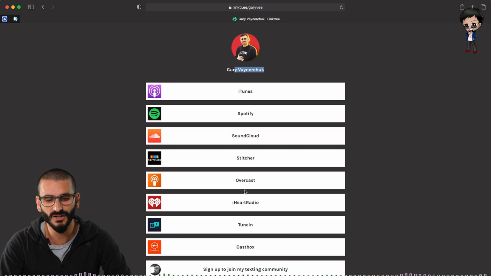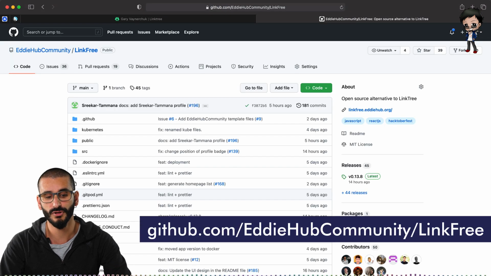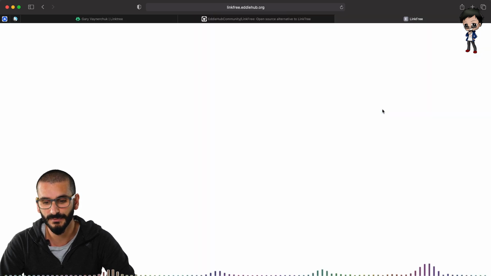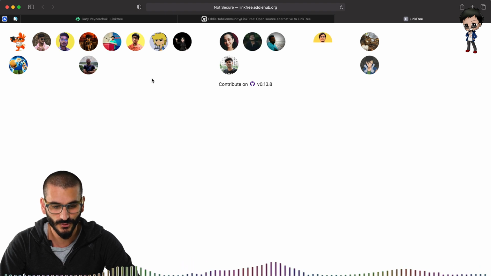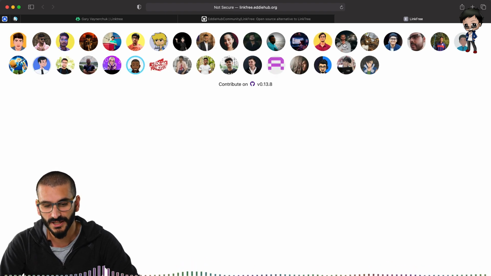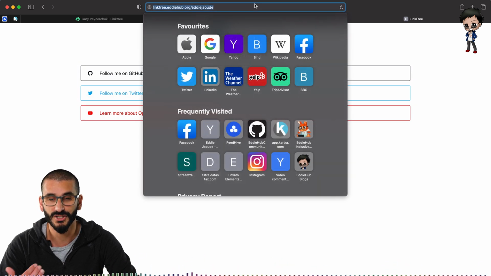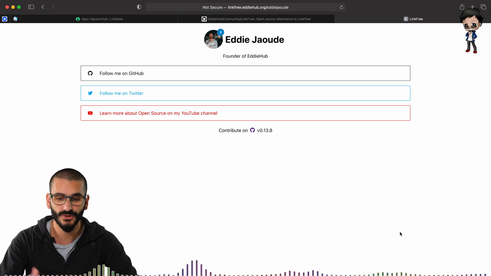For those of you who have stuck around, I want to show you that this has been built into a project called LinkTree on the EddieHub community. And all you need to do to get your profile listed, let me show you. So these are the people on the homepage. To get listed on the homepage, you just need to create a JSON file with your information, and then you can click on your name and you get your information. You can then use this URL as a unique URL to put on your Twitter or your Instagram, and it lists all your links.